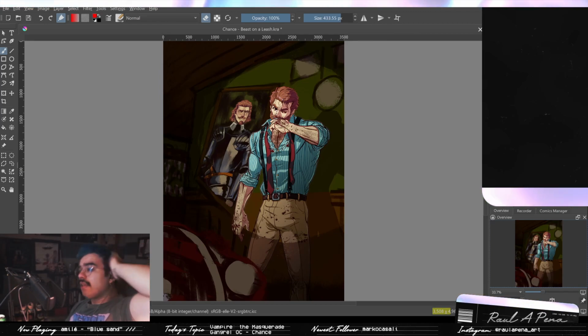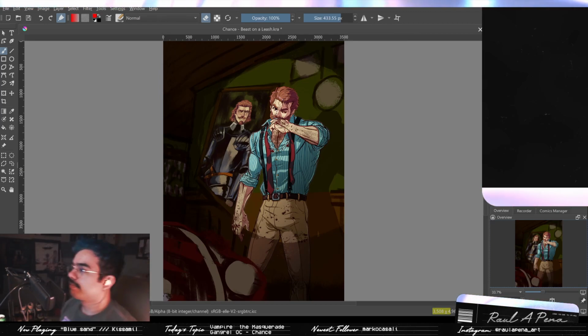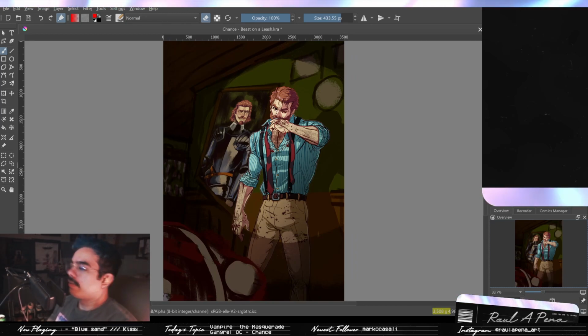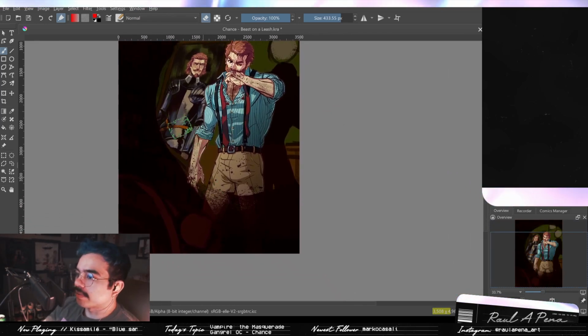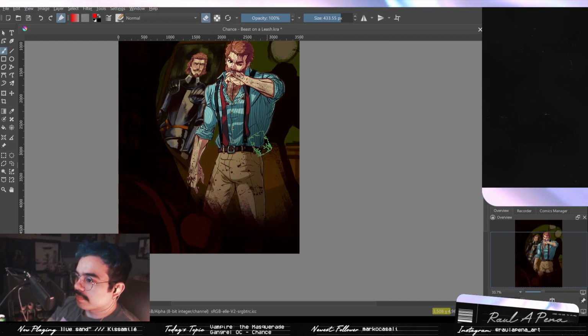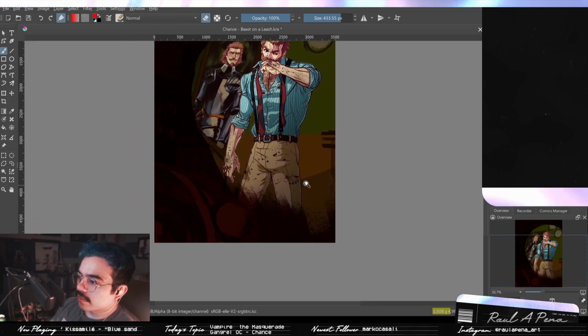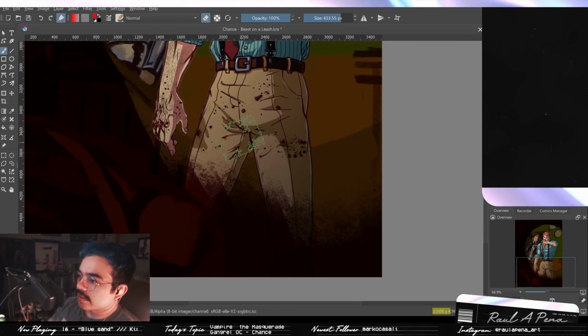Let's take this off. So let's see, it's gonna be here, isn't it? I hear the dog. So I'm gonna try to, let's make it 100%, just so I can see what I'm doing. Yeah, we're gonna have to erase the shadows again. Probably should do them on a different layer at this point. I'm gonna turn this off too. I don't want the transition to be too smooth. Neither.